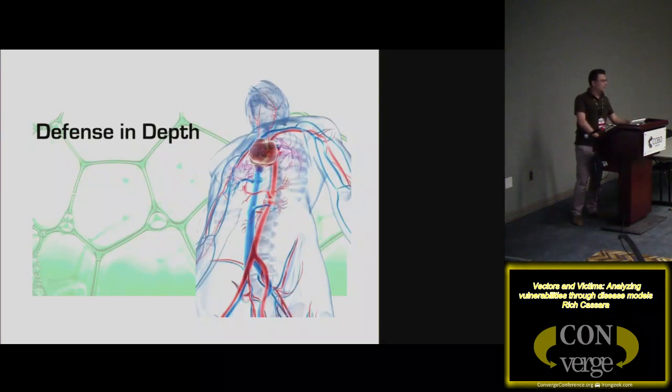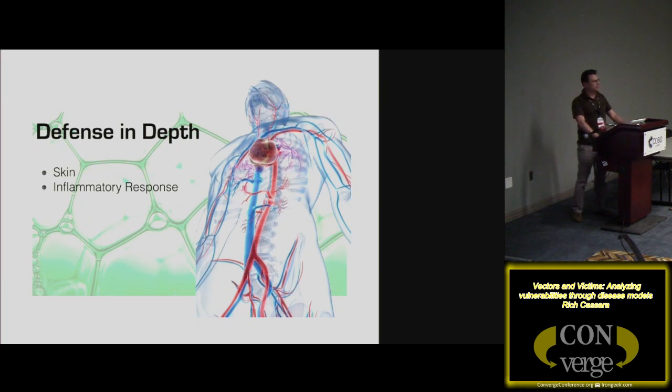Like a good security operation, your body practices defense in depth. First, as I just said, we have the skin on the outside protecting us from all kinds of things out in the environment that, if you did not have skin, would get to you pretty quickly and you wouldn't be very happy. There's the inflammatory response, which is also part of this innate immune system.